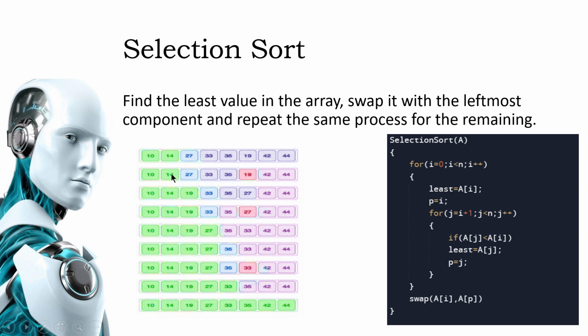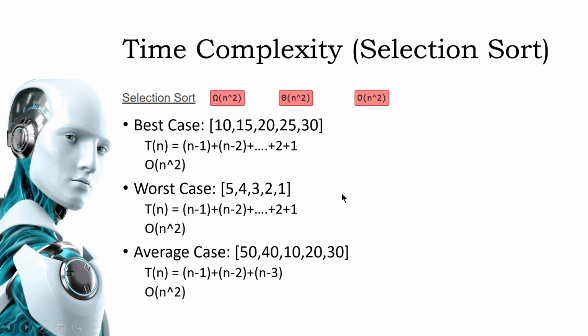Like if everything is in the correct order, like 10 15 20 25 30, it is going to tell that 10 is sorted, and it's going to bring a wall over here. Then it's going to find the least element in these four elements. There you find 15 is the least. Then 15 is going to be placed in that same position, which takes one step, then creating a wall over here. That process happens. So there is no escaping of any steps, whether it is best, worst or average.